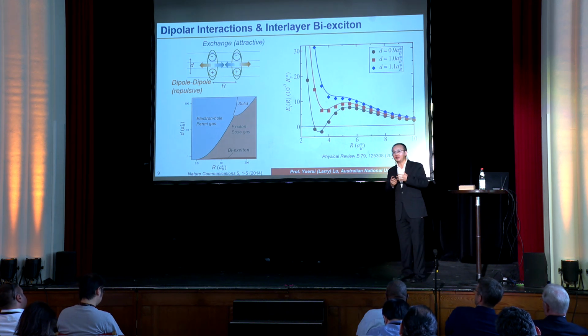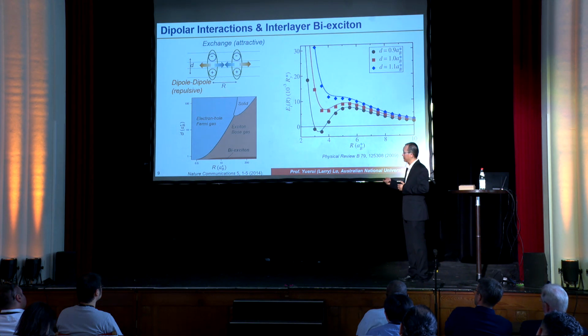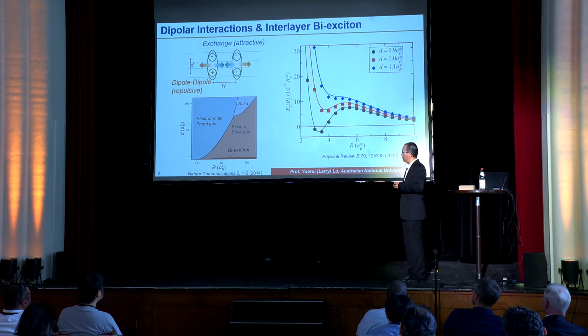So that's why the interlayer, this kind of atomic thin heterostructure, would provide a very nice platform to look at this kind of interlayer bi-exciton phase. Previously, people didn't see this interlayer bi-exciton phase. One possible reason is people need to use hBN to encapsulate the heterostructure, so that kind of dielectric screening can prevent this kind of Coulomb interaction. So in our freestanding sample, this might be a good platform to look at this interlayer bi-exciton phase.